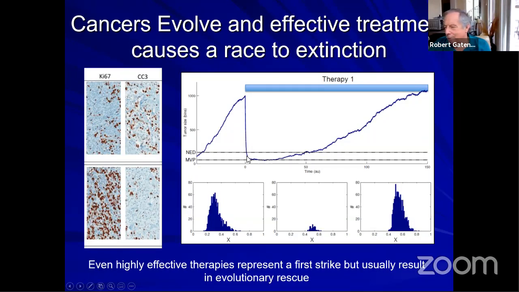And yet, it's also not dead. We know historically that although we can't see the population, some microscopic populations still exist, and we can continue to give this therapy. They are resistant, as I mentioned, and so eventually they will gather themselves, begin to grow again, and progress. This is the race to extinction. This is evolutionary rescue. This is progression, and this patient will assuredly die of the disease. What's interesting then is to look at the distribution of populations. So you'll see that initially, you've got a large population, it's also very diverse.